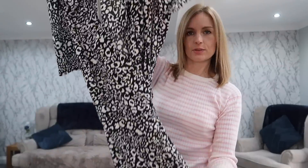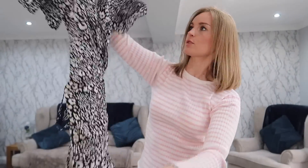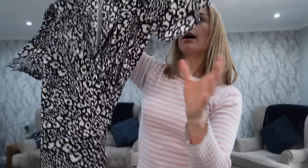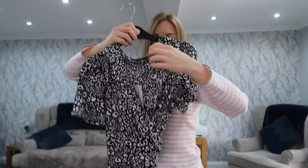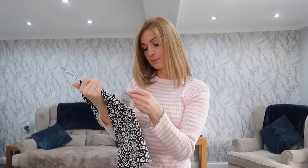The first thing I grabbed was this cute little black and white sort of leopard print wrap-around dress. It's got flowy sleeves, a frill around the neckline, a frill around the bottom, and then it ties around the waist. I just thought this was really cute — you could dress it up or wear it casual with sandals. This was £16 and I grabbed it in a size 10.